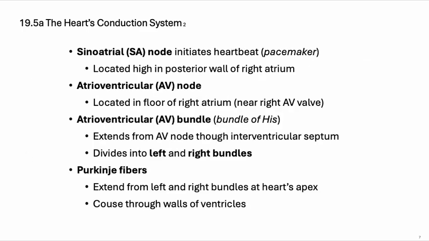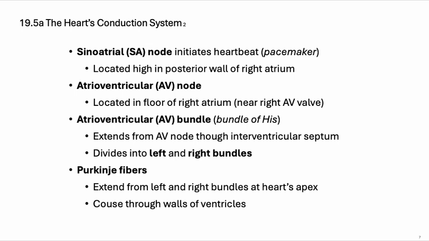We have something called the AV node. AV means atrioventricular, so that tells you it's between the atrium and the ventricle. It's near the right AV valve, or that tricuspid valve. From the AV node, you move down into what's called the AV bundle. Sometimes it's called the bundle of His, okay, so you pronounce it His, like a snake, His. And this is running essentially in the interventricular septum, right, so the wall that divides the left and the right ventricles, this bundle of His is running kind of in the upper part of that wall. And then that bundle splits into what are called bundle branches, left and right bundle branches, or AV bundles. And then from there, you then move into these last components called Purkinje fibers.